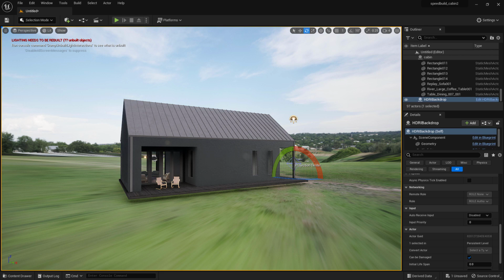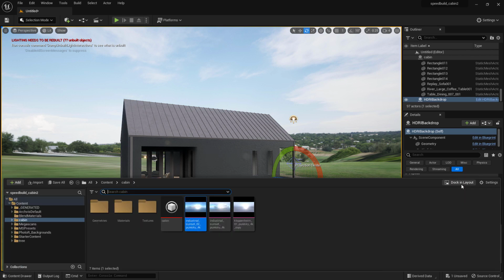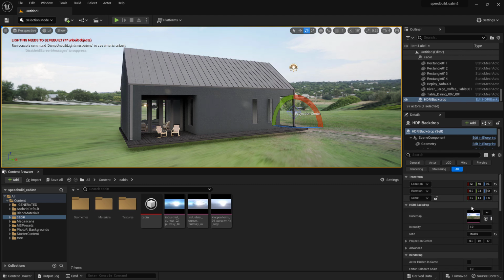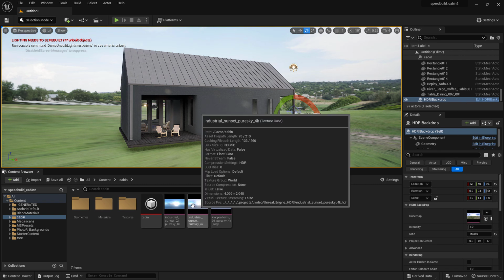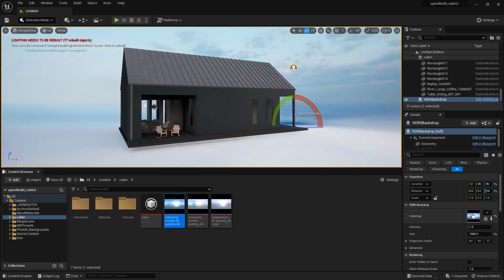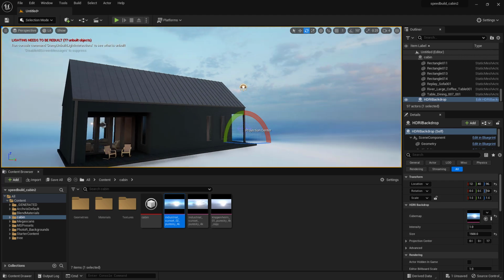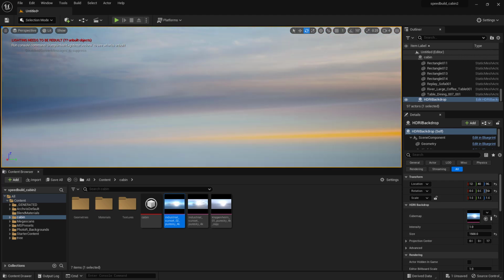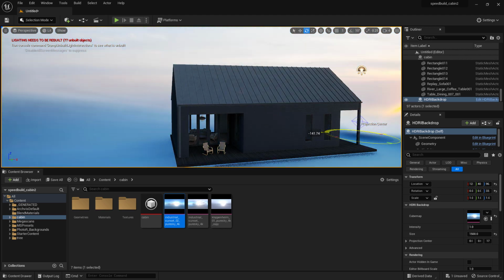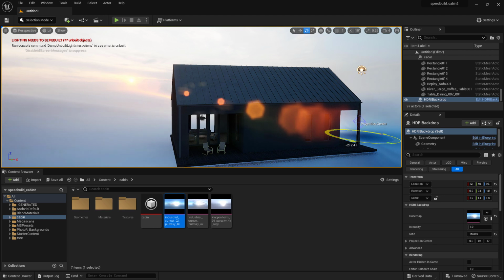All you need to do is select your HDRI, open your content drawer. Let's make sure, yeah, the HDRI is selected. Here's our slot for our materials. Now, any one of these skies that I've got set up can be put into here. Let's get the one we just downloaded and put it in. Okay, there it is. It's nice sunset lighting. We can rotate it to change the look.